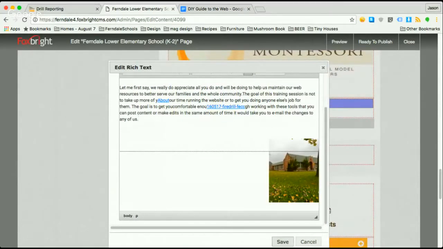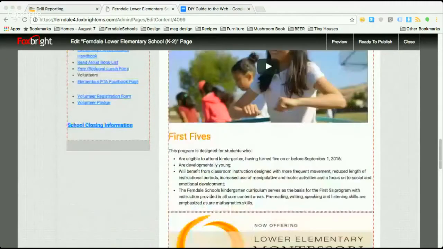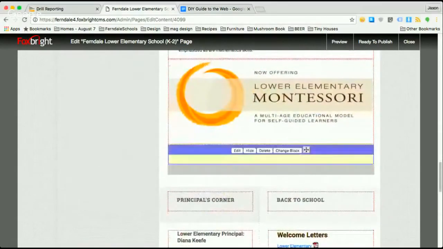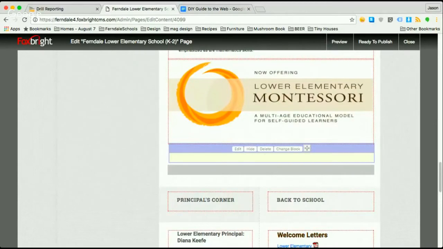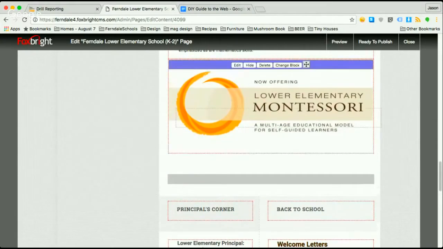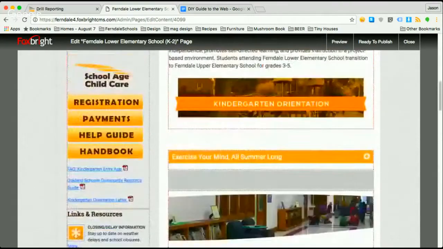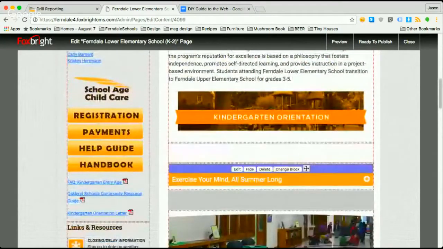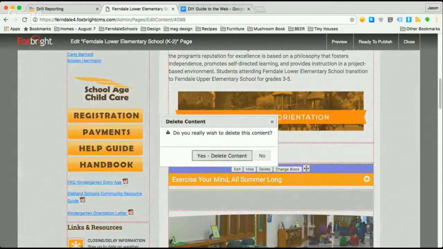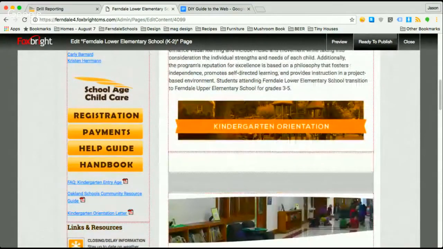So that's going to allow you to kind of create more complicated, richer content reasonably quickly. And when you're done editing your area, you're going to click on this omnidirectional arrow, and then just drag it to wherever you want it on the page. If you want to put it all the way up at the top, you can drag it right up to the top. For now, I'm going to delete it because we don't need it. And then you would click ready to publish.